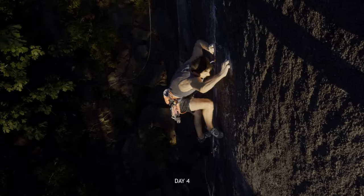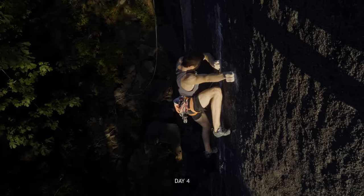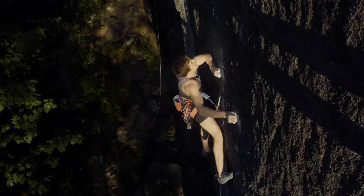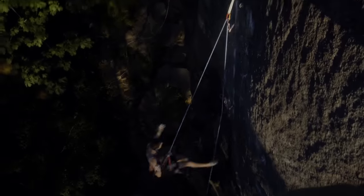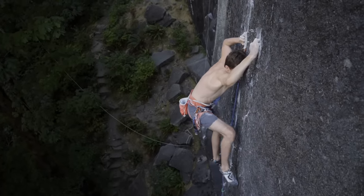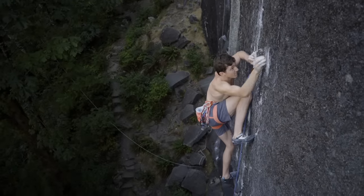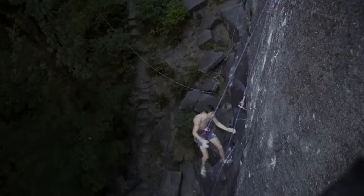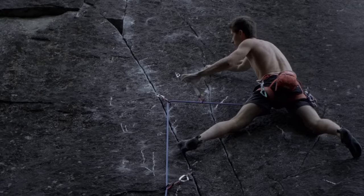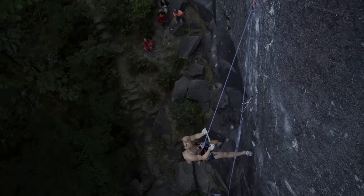Really interesting learning this new type of climbing, because all the hard climbing I've done before this has been overhung, sport climbing, gym style. But this thing is just two cracks that you're laybacking between and gastoning between, and it's a totally different angle as well. It's like a vertical 5.14, whereas everything else I've done has been at least 30 degrees or more overhung. So it was just a huge learning experience.